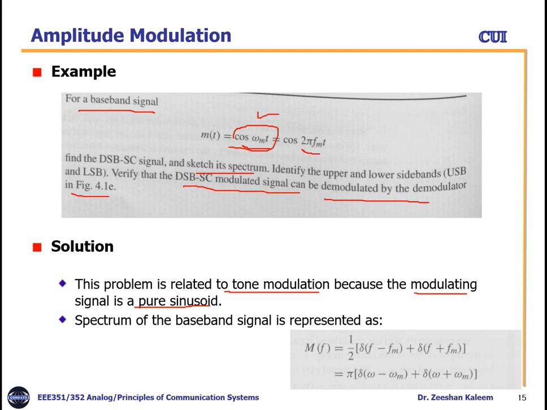with half the amplitude. What's the difference between this and this? This is in the omega domain, like omega m. So we need to add pi as well: by multiplying by 2 pi, we will get the pi here.